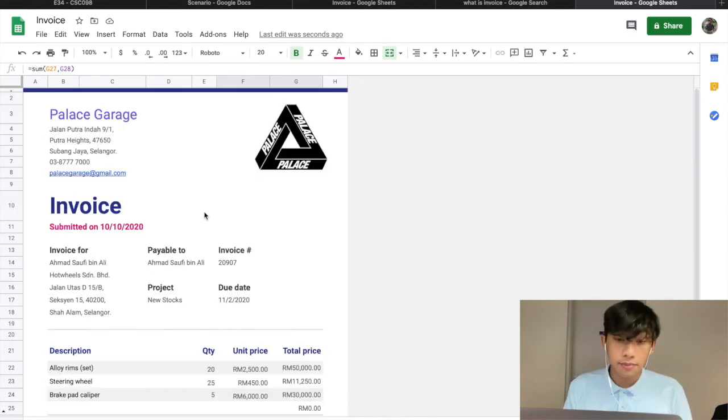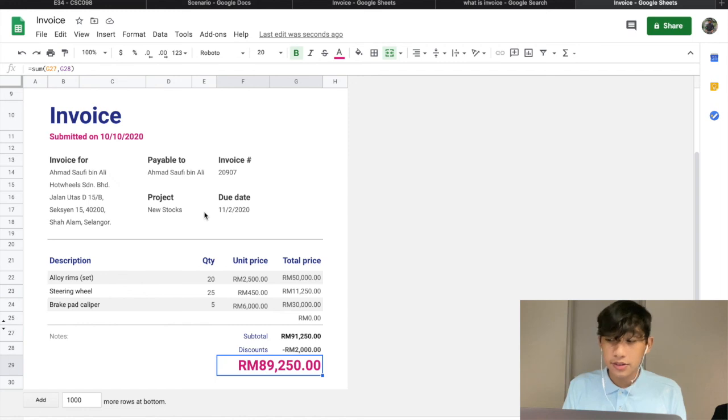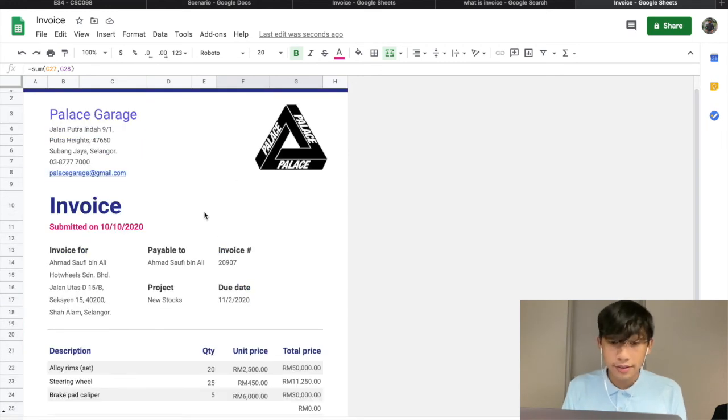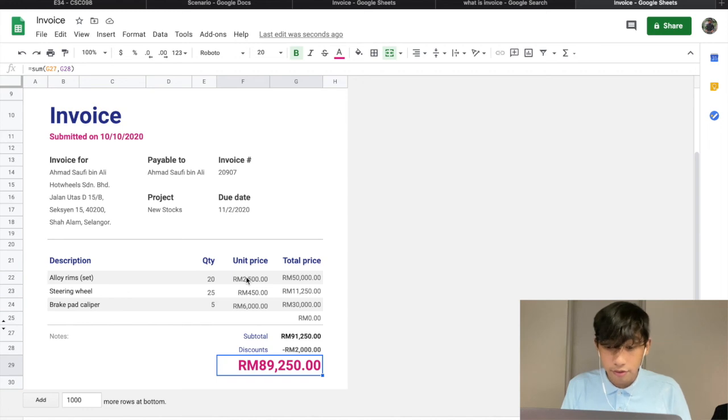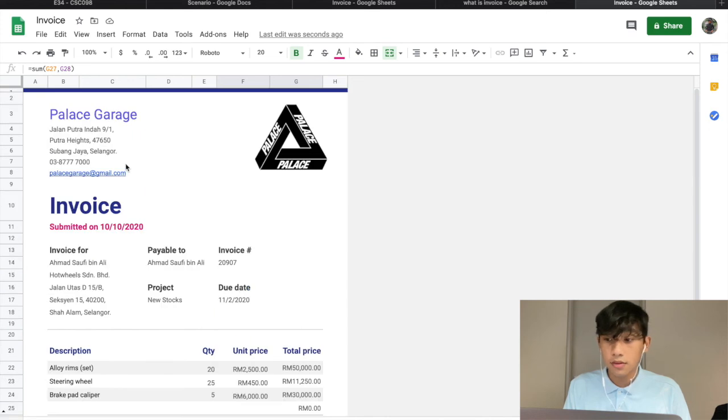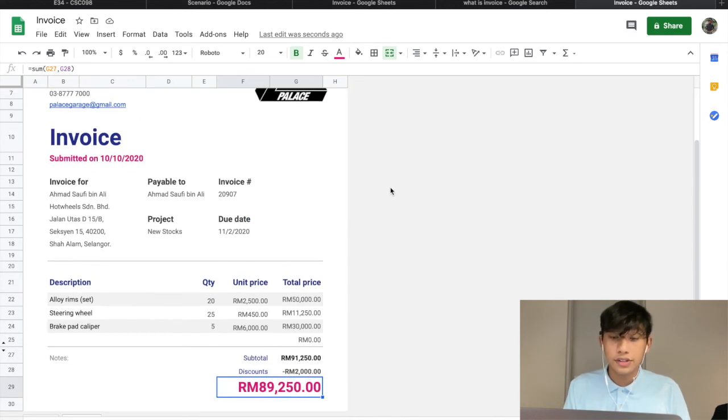It's very easy to use the template. I suggest you all use Google Sheets and the template given to create your own invoice, as it will save you time, and this is much easier than doing it without the template. If you press here, see all the formats here, everything has been given and is ready. You just type, and it will count everything for you. So that's all for this video. Thank you.